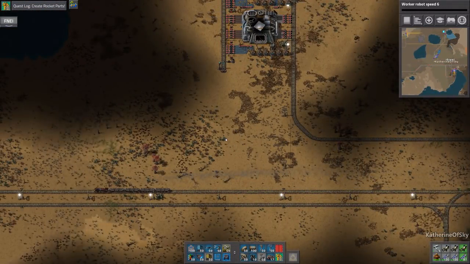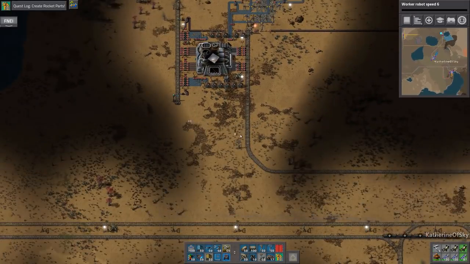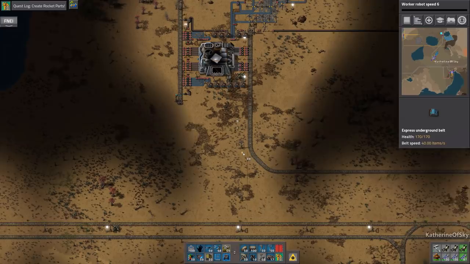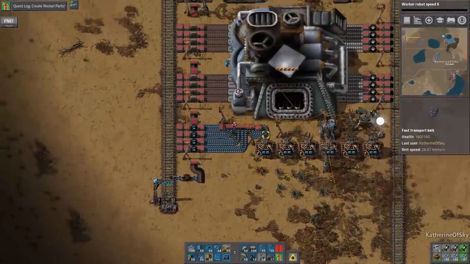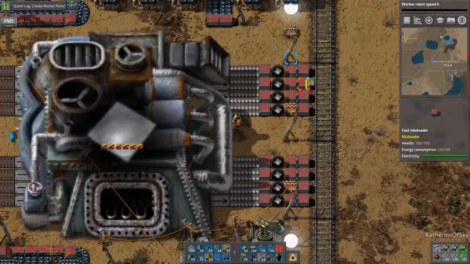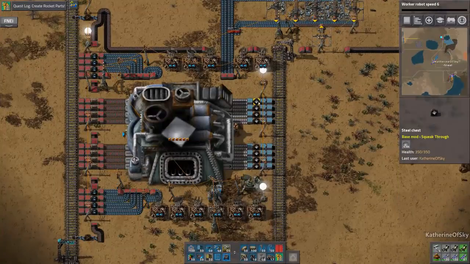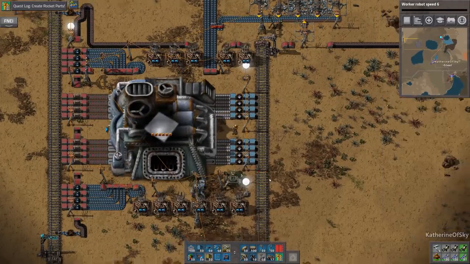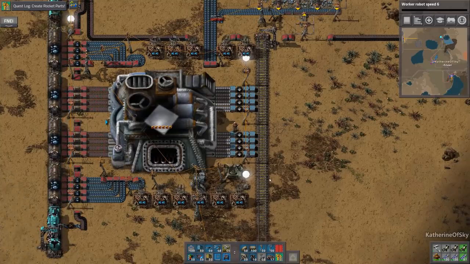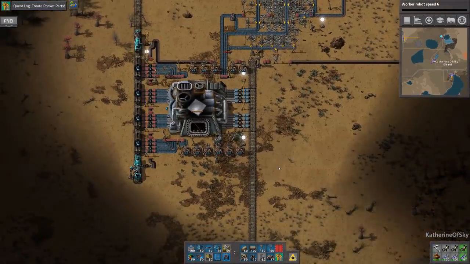Oh, but hold on. It might be better if we looked at these steel things, because this right now is an issue. Let's do this. How much is in these chests? 4.8k. I think we need to get more stuff going on here. We have plenty of stuff. We just need this train to be faster.